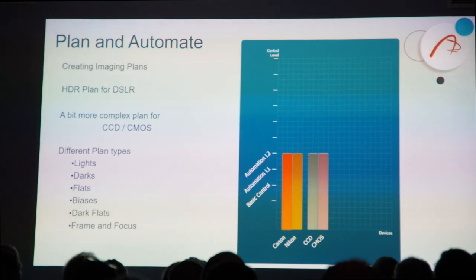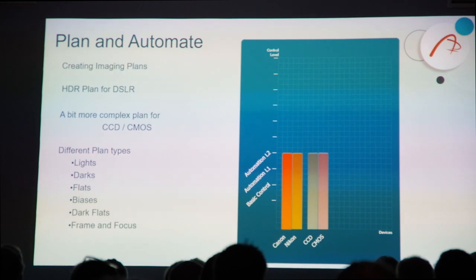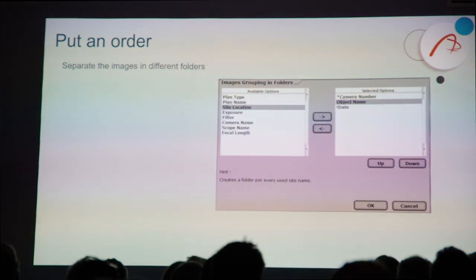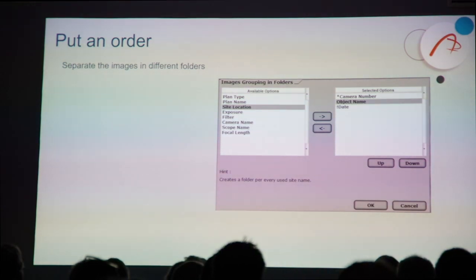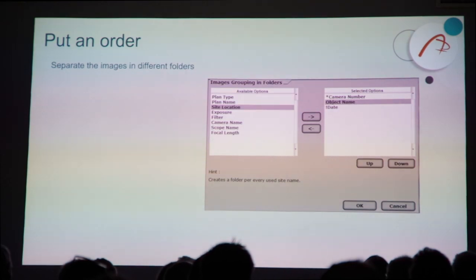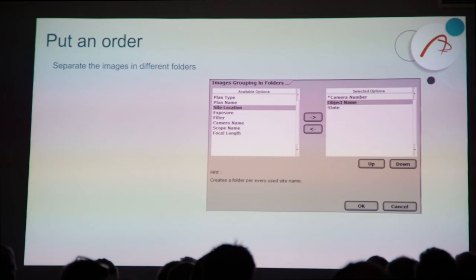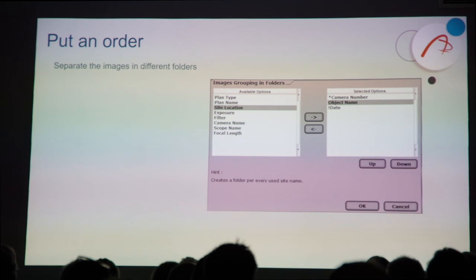Also at this automation level, APT can be configured to execute scripts. We have separate commands for different tasks like cooling the camera, warming the camera, going to different positions, parking the scope, and the list is quite large. When we are in the digital era, our sessions always produce a lot of files, and it is good to organize them during imaging so they are easier to find and use later. Everyone has a different way to organize, so we try to make it as configurable as possible.